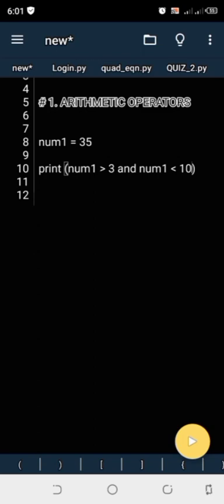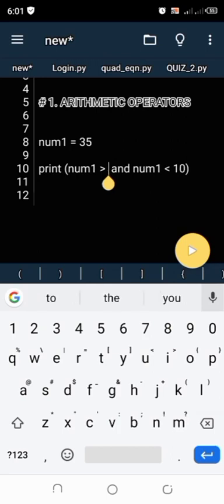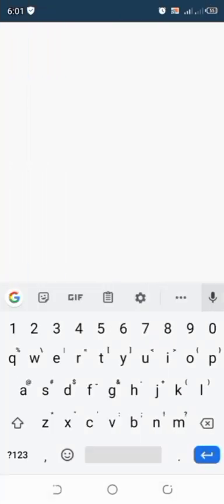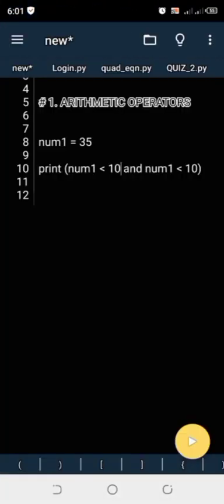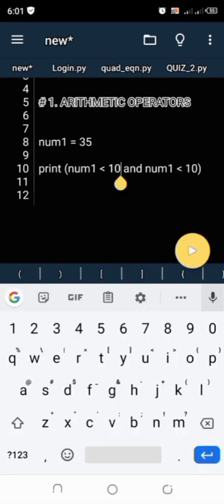True. So if we now assign, let's say num1 less than, let's use less than here, we now use less than 10 here. Let's say num1 less than 10 and num1 less than 10. If we print the result, false, because the conditions are not what, met, both conditions are not true.